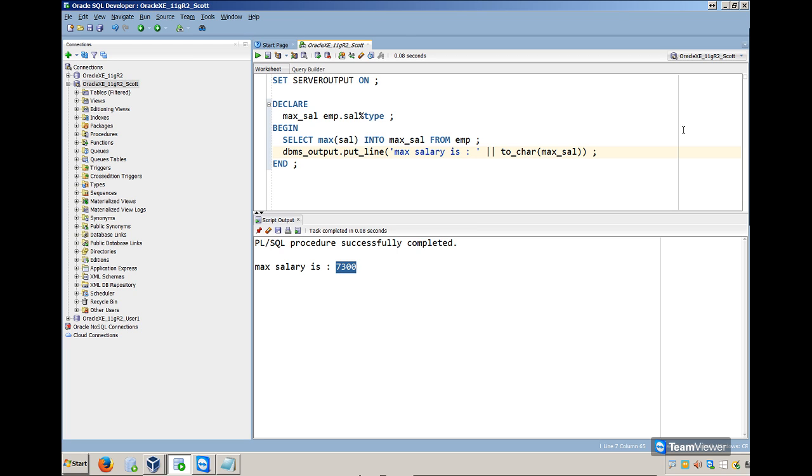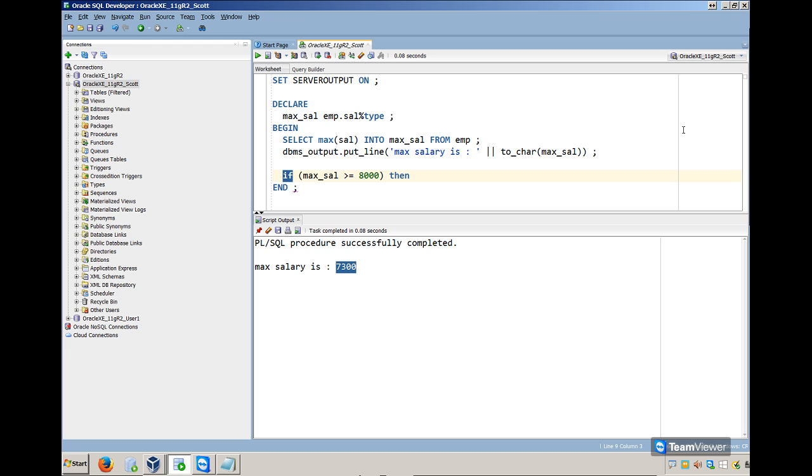For example, here we know that the maximum salary is 7,300. If max_sal is greater than or equal to 8,000, then we would like to do something.